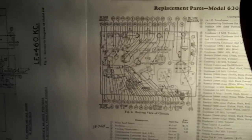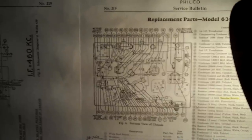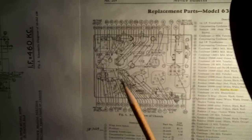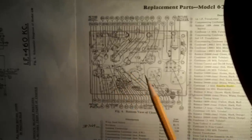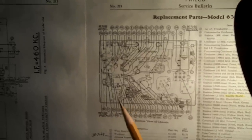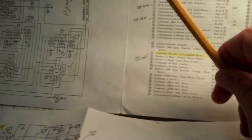I don't want to belabor every little detail that I find in this Philco schematic, but I will say this: a Philco 630B is not a beginner's radio. Stay away from this radio if you're just starting out. Find something a little easier to work on. Not that it's all that complicated, but it is complicated, not because it has electronics and all that, but because of the way Philco worked things.